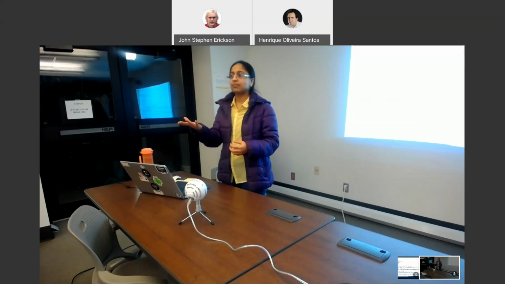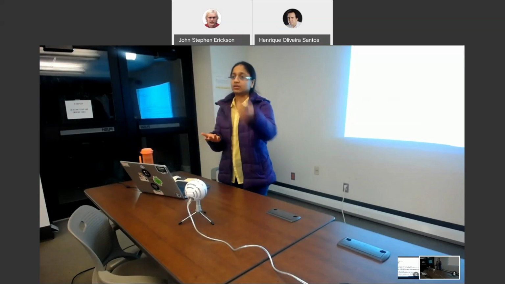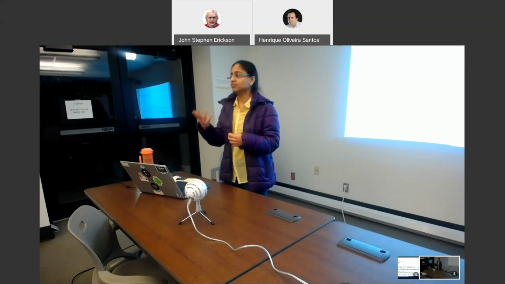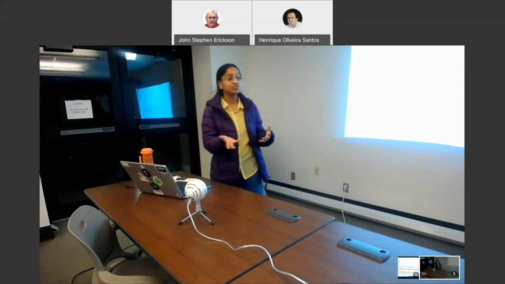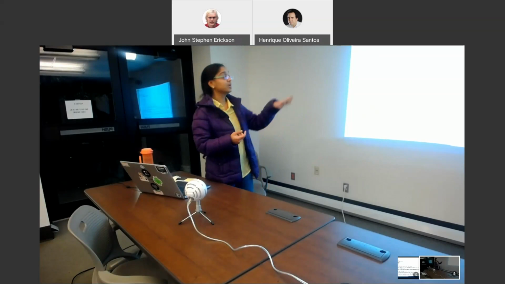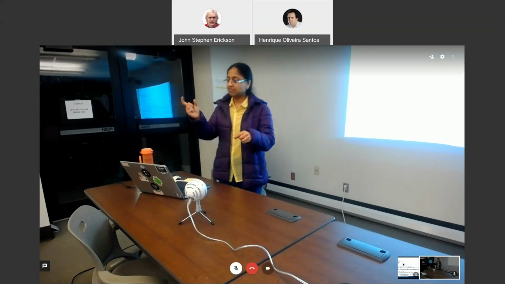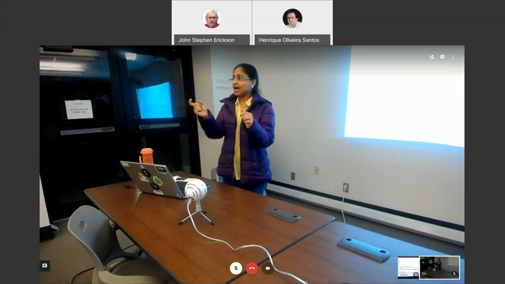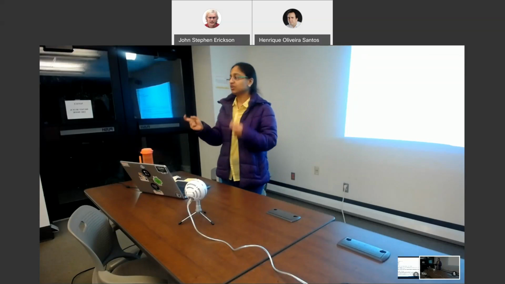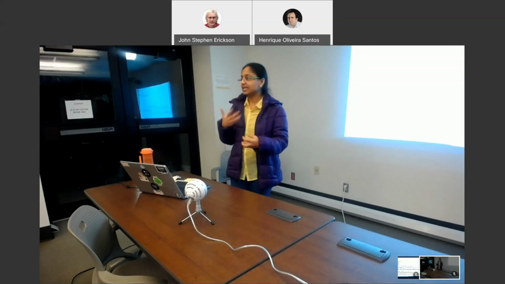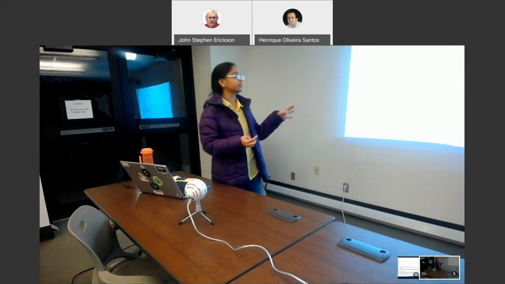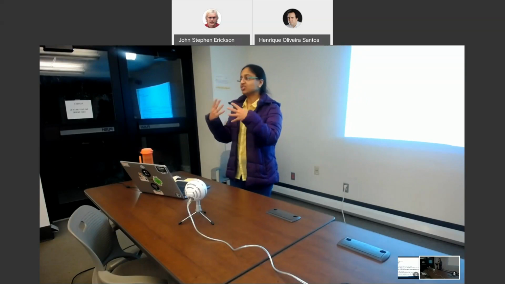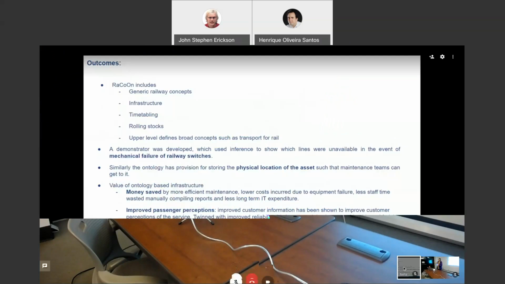One system used to get updated and that used to in turn update another system, which added time lags and which was a problem between the communication with the passengers and the administrations. So timetabling, what is happening is like if a train is stuck somewhere, it actually just updates it automatically and then people get to know in real time where the train is and when they will reach, and all that information. Rolling stock is for, say they want to change a bridge and they want to see what is there in their stock.